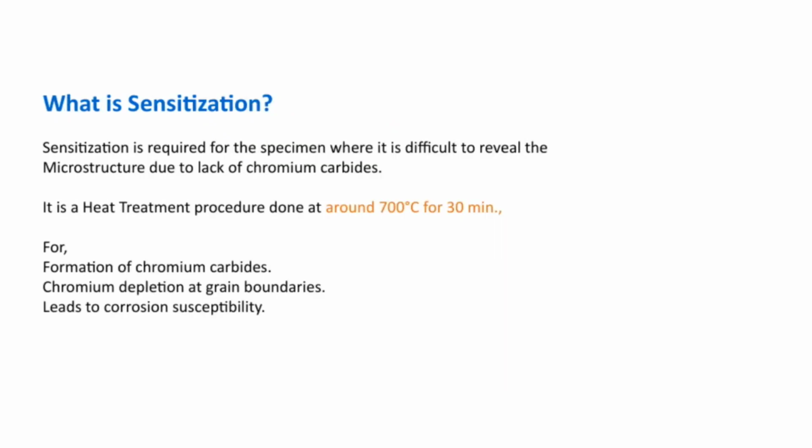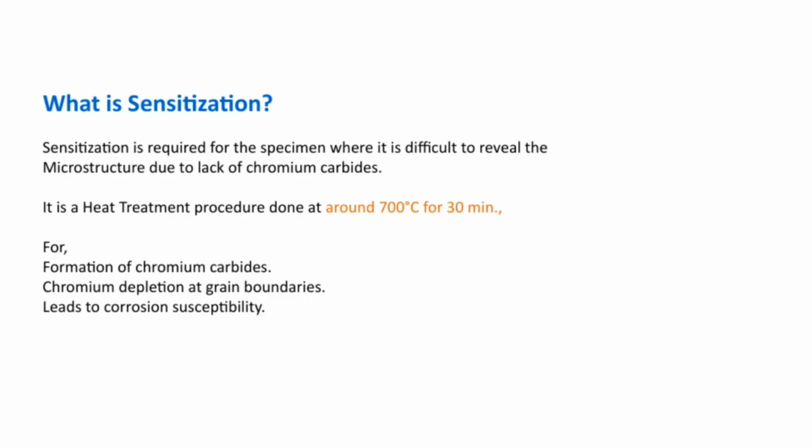So let's talk about what sensitization actually is. Sensitization is a process that becomes necessary when we're dealing with specimens where it's difficult to reveal the microstructure, mainly because there's a lack of chromium carbides. Now, chromium carbides play a crucial role in corrosion resistance, so understanding how they form and their behavior is key.